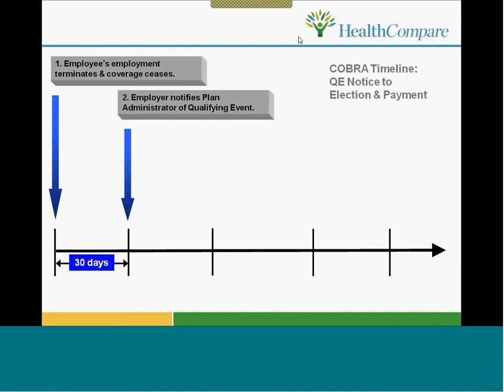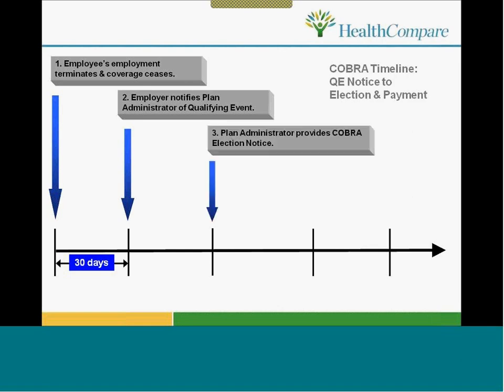Once that notification is issued, and in our case, that's done on the website that we have, the next thing that has to happen is the plan administrator has to send out the COBRA election notice document. We have 15 days to do that. If the employer happens to be doing their own COBRA administration, we tie those together, and the government says that the employer has 44 days to send the document, putting two particular timelines together.